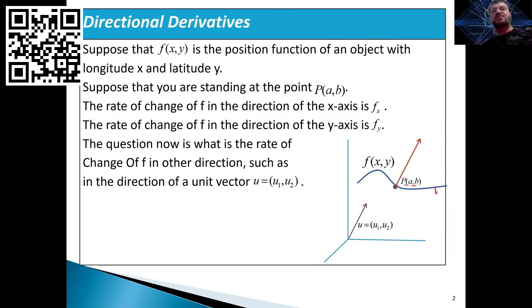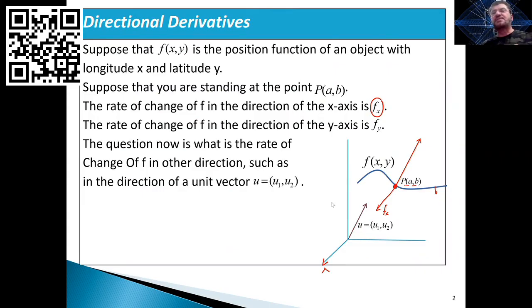All right, when I differentiate the function partially with respect to x, guys, exactly what am I finding? If the particle is here and the particle is moving on this curve, then when I differentiate the function partially with respect to x, if this is the x-axis, what I'm finding is the velocity of the object if the object is going in the direction of the x-axis. So this is actually the partial derivative of f with respect to x.